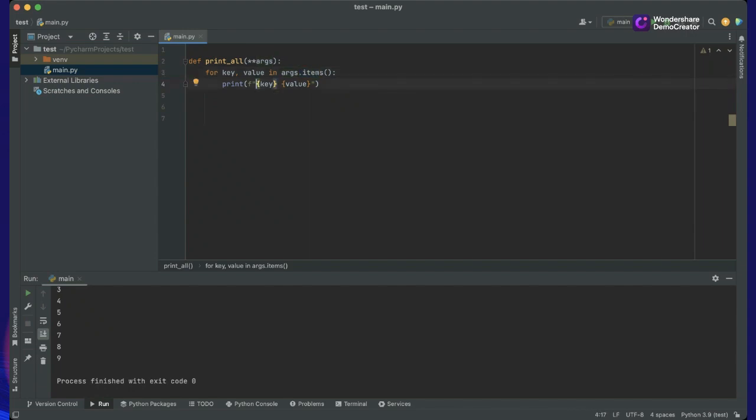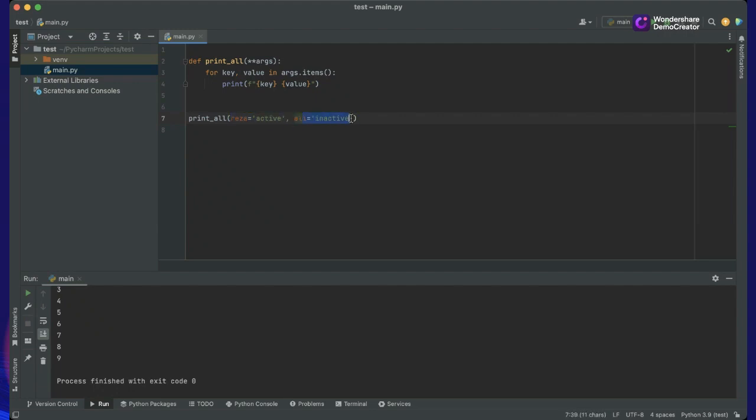We can call this function like this. Print all, Reza active, Ali inactive. So what is happening here is we are passing two items, two keyword arguments.